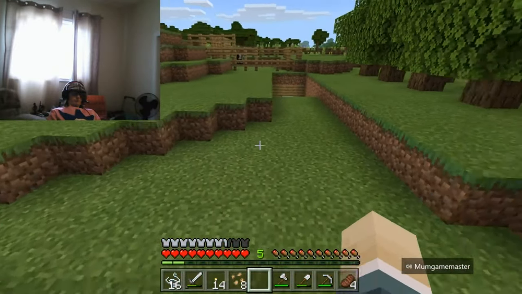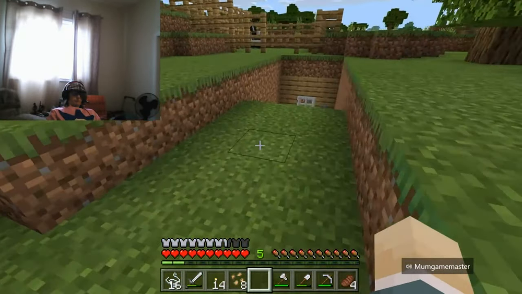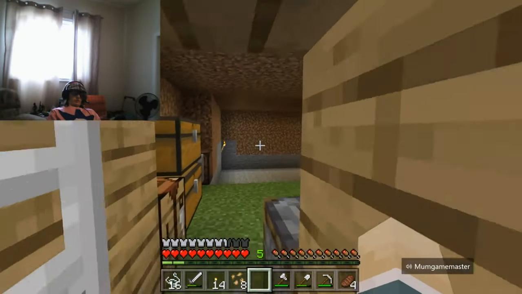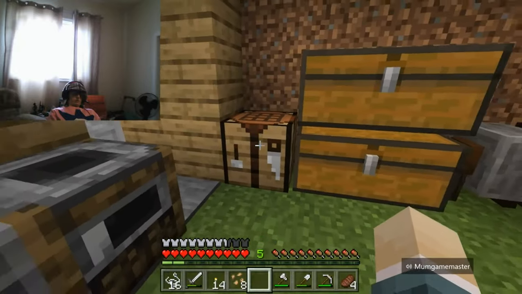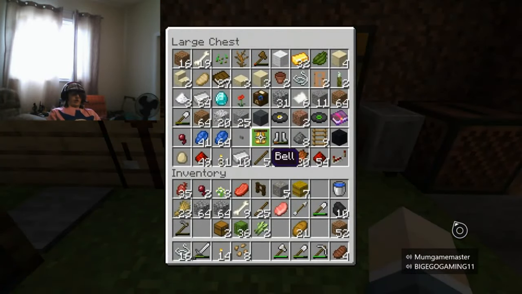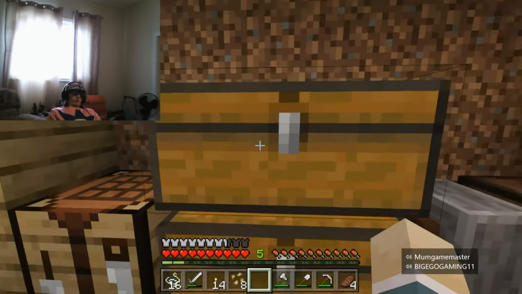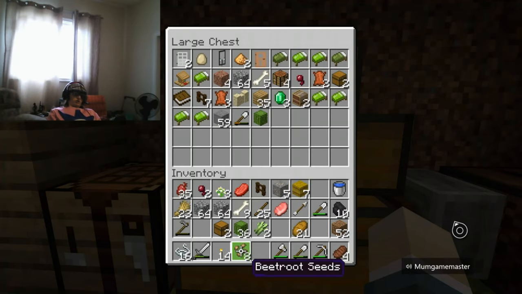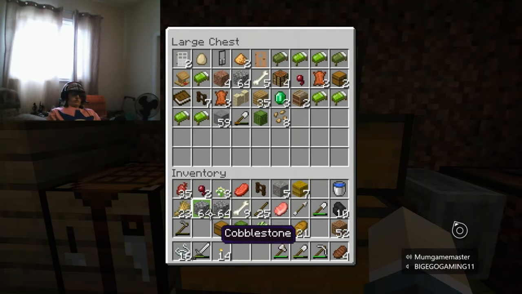Well, we have a couple of eggs. I mean, we can make the cake if we wanted to. No, we don't need cake. We're not balling enough for cake yet. My game glitched out on me for a second. I had pork chops selected, but it didn't pop up in my hand. There we go. Where are the chickens?